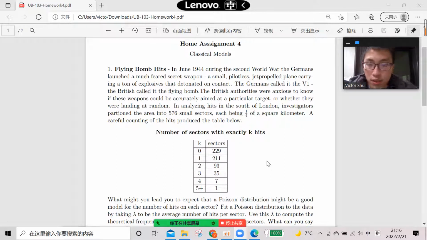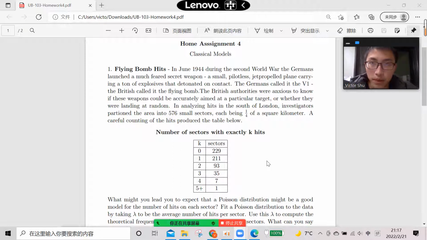So first, let's look at the first two questions, the flying bomb. To answer this question, you first have to discover that you're doing a Poisson distribution. Poisson distribution and binomial distribution are very closely related, but one key difference is that for a binomial distribution, the probability is not very small. When I toss a coin, the probability is reasonably high, because you have one half probability of giving a head or a tail, and one half is arguably high.